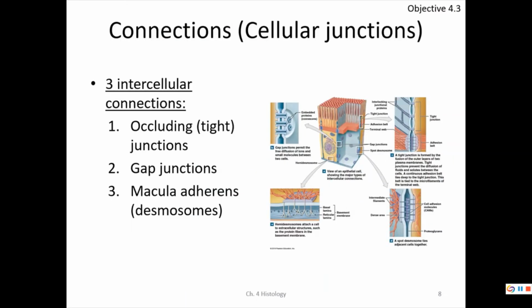Anchoring junctions, adhesion junctions. They are proteins mostly made of what's called cell adhesion molecules, that help to hold two cells together. A cell adhesion molecule is a very interesting little protein. I sometimes worry that my cell adhesion molecules will somehow give up the ghost and they'll all let go at one time, and I'll just be a puddle of goo. And I don't want that to happen. That always worries me. So, as we think about these three types of intercellular connections or intercellular junctions, cell junctions.